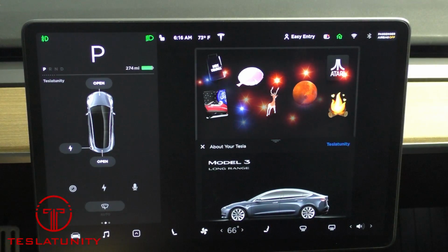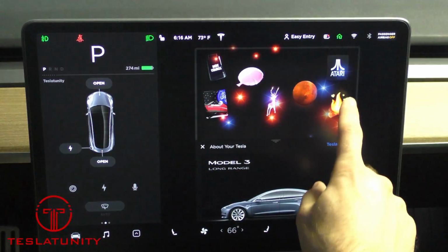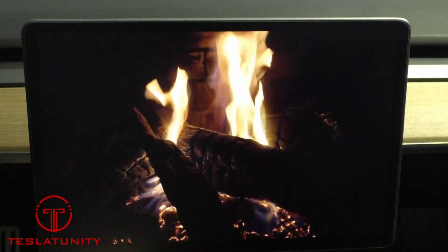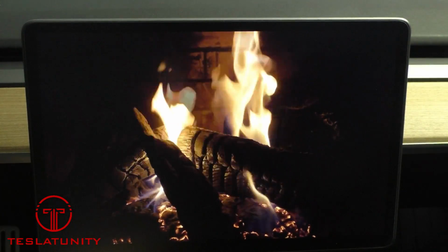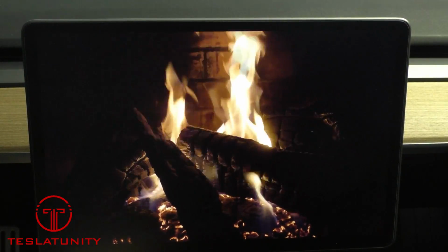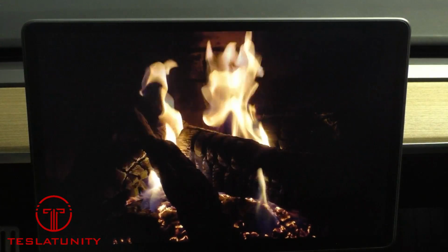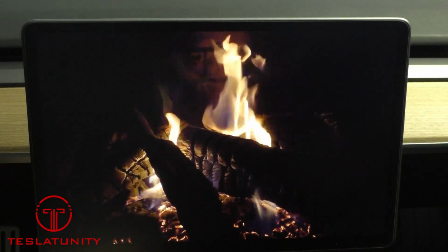All right, so got this campfire out there. Let's go ahead and check it out. So you'll notice some background noise. The air conditioning was off when I started recording. It just turned on, and I believe it's going to crank up the heat. The air's kind of still cool right now. We'll give it a minute.